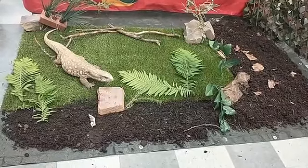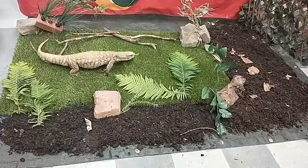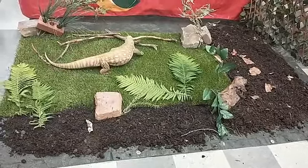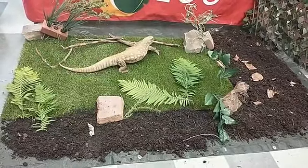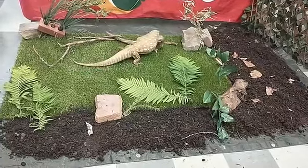If you thought, man, Rodney's a super cool lizard, I want to have one of those with me at home, here's everything that requires. So he is going to be very active. You can see he's a pretty big lizard. He actually weighs close to 9 pounds. That's a pretty big boy. And he's around over 3 feet long.